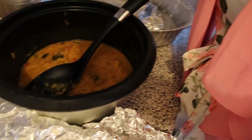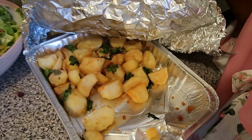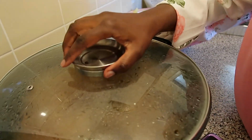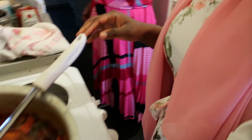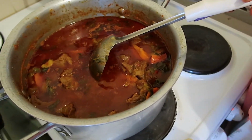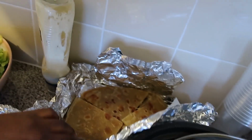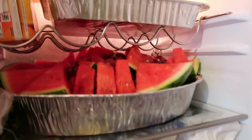So this was lentils. They kind of overcooked and got a little mushy. We got here some deep fried potatoes. I got a salad. And then there is rice here. And then we have some lovely yummy beef. Chapatis are in here. Some more stuff in here. We have fruits, more fruits.